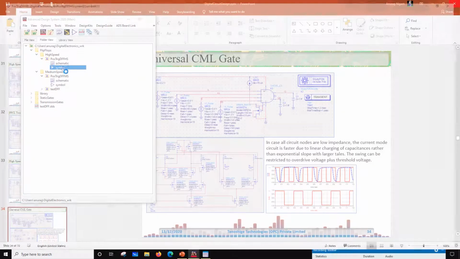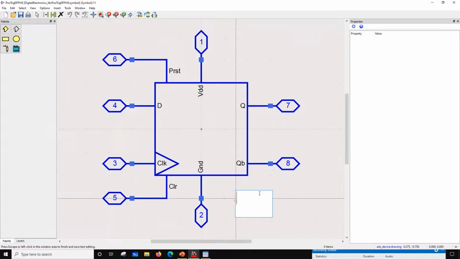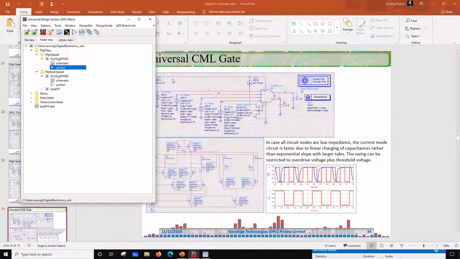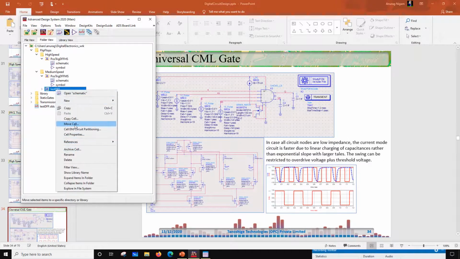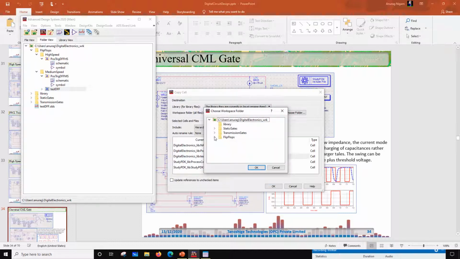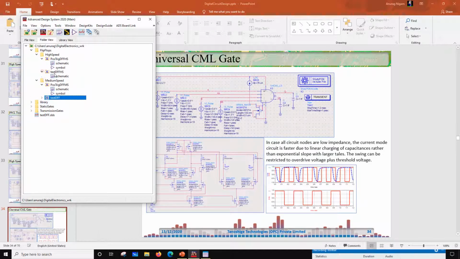All I'm going to do is change the symbol to add a text here to show it is HS. So insert a text here, call it HS, and we are done. Now we are going to copy the test bench, copy cell, and I'm only interested in test bench. Okay, I'll rename this as HS and copy it to high speed. Okay, so I have the one over here.